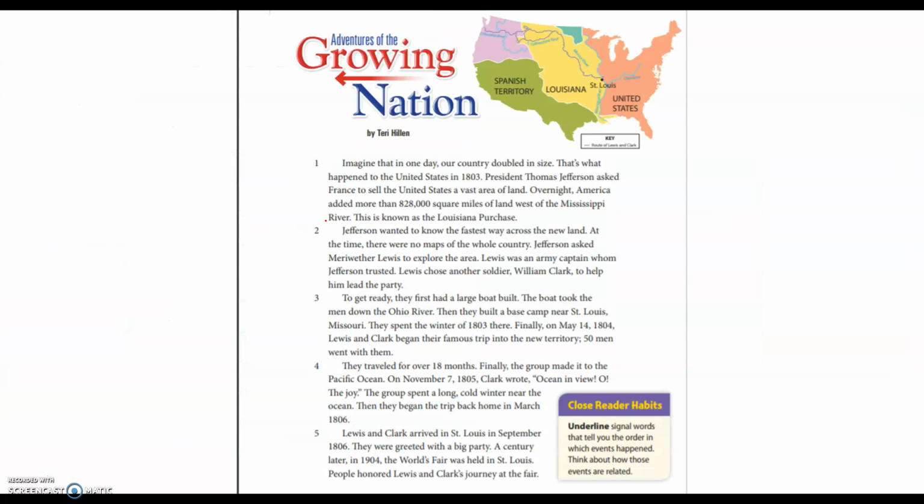We're going to be working with this text the rest of this week. This is a historical text. You are going to be reading it on your own today and identifying some of the sequence words or phrases. You're going to be telling me about those words and phrases in a discussion post. And then tomorrow we'll really dig into this text.